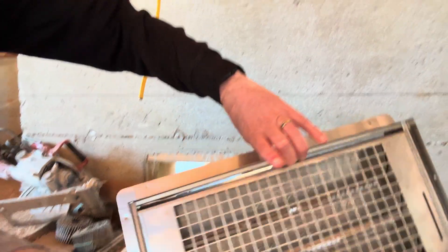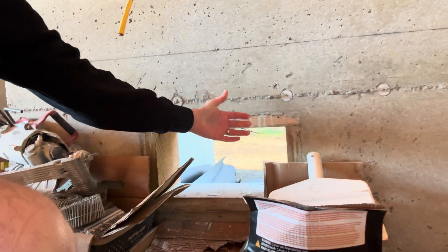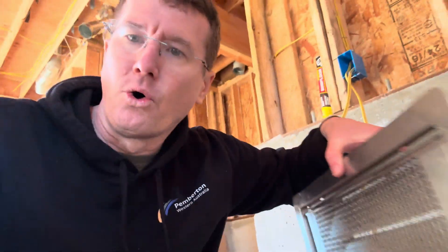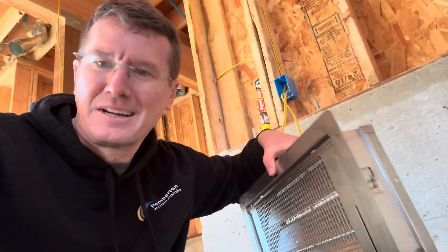This company also handles the fact that a flooding event isn't going to happen all the time. The vent is on the outside of the building with a flange. They sell attachments that sit there to prevent air movement during normal times, and in the time of flooding, those attachments are designed to break away. There are a lot of different things we'll explore once we get it installed.